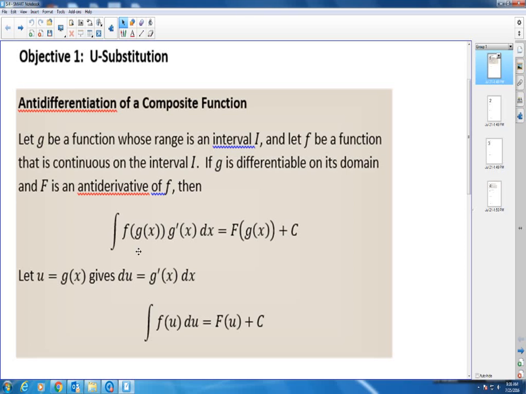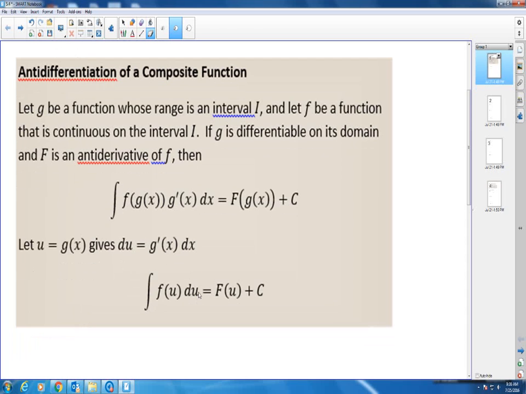Okay, so this is designed to be used for composite functions. If we do it from the U substitution perspective, we can say let u equal this inside function g of x, and du will become g prime of x dx. So this entire g prime of x dx will become du, the derivative with respect to u, and g of x will be replaced with f of u instead. That's called the U substitution. I'm using another variable to represent the composite part of the function. Let me show you how this works.